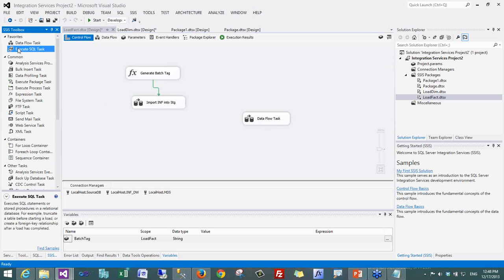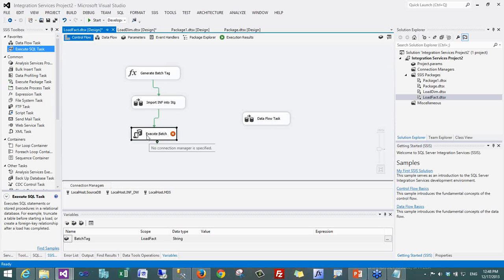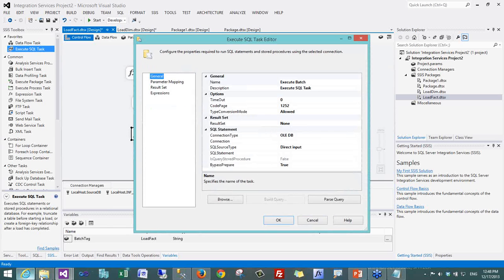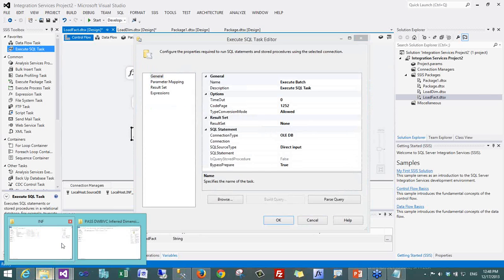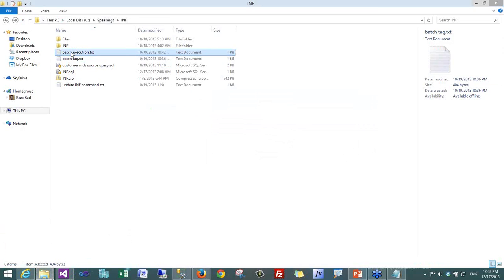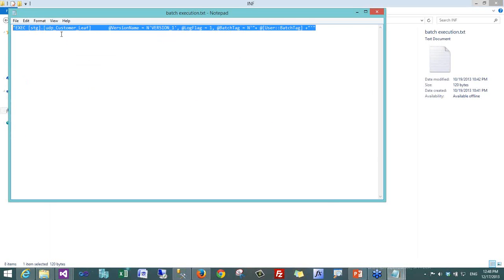After that, we should execute the batch to transfer that. Execute batch, which will transfer staging to MDS. Executing the batch is just as simple as running the stored procedure. So I just copy that. We just mention version name, log flag, and batch tag, which is the important one.